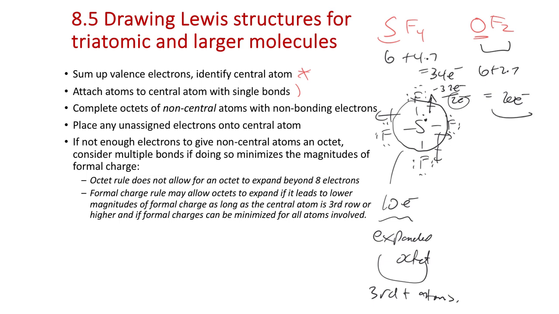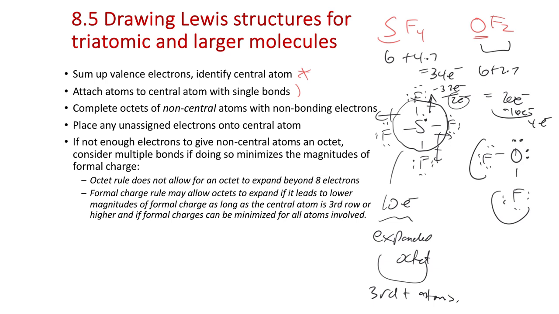OF2, though, is actually a compound that exists between O and fluorine, where you just have 2 fluorines instead of 4. For this structure, we'd start with 2 fluorines attached. Again, I don't really care where I attach them. I'm just going to draw them this way for the sake of space. I could draw this linear; I'm not trying to imply the shape of the molecule here. That's 16 electrons, because I have 8 around each of those fluorines, and so that's minus 16 electrons. There are 4 electrons left over, so I go here and there onto the central atom.